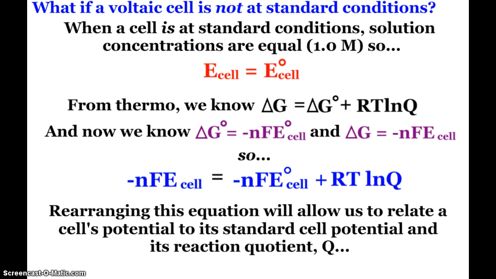When a cell is at standard conditions, and our solution concentrations are both 1 molar, then our cell potential, our E_cell, is the same as our standard cell potential. Well, now from thermochemistry, we remember that if our reaction is not at standard conditions, we have a little fudge factor changing from ΔG° to ΔG. And now we've been looking at some expressions of ΔG with our electrochem cells. Negative nFE°_cell is equal to ΔG°. So if we remove the standard conditions, our ΔG is equal to negative nFE_cell, regular E_cell.